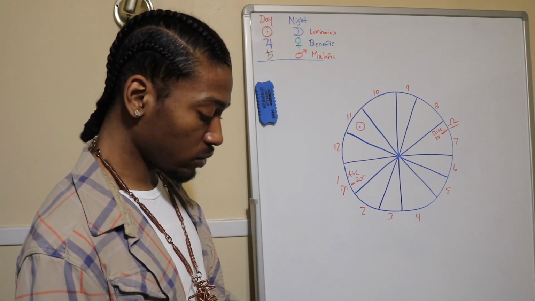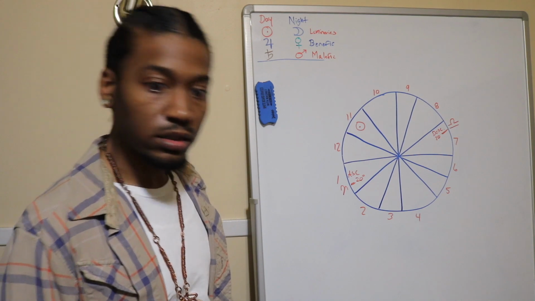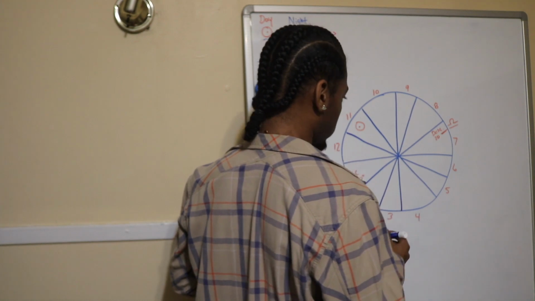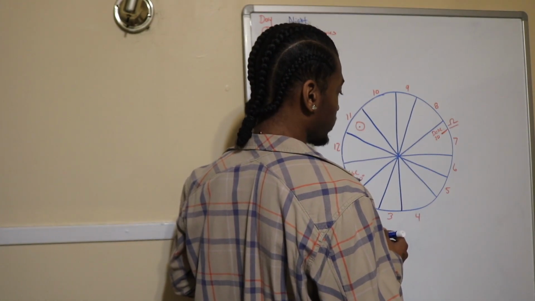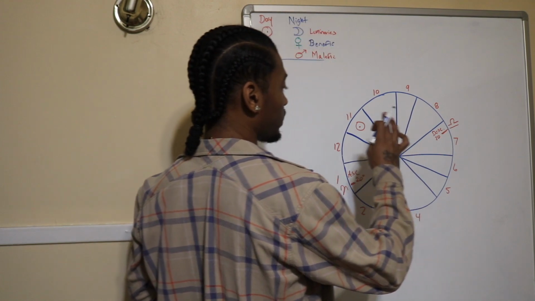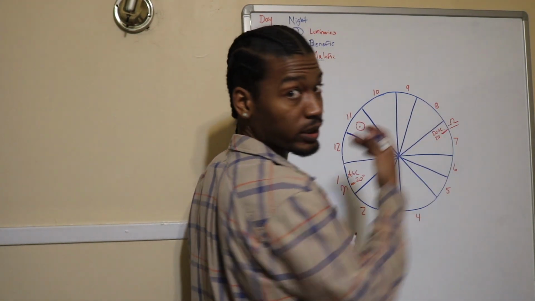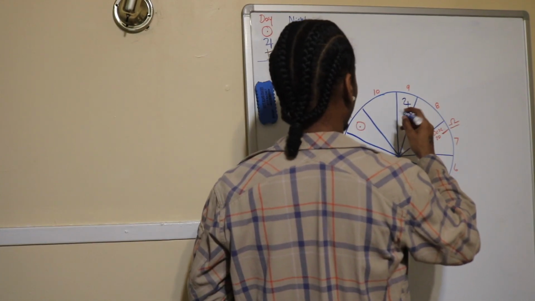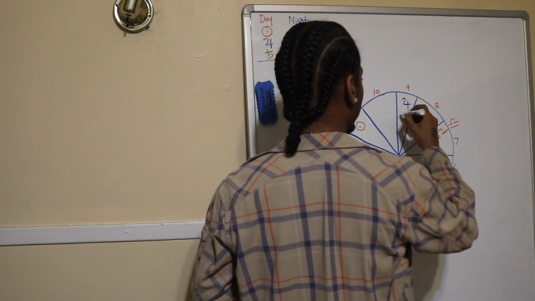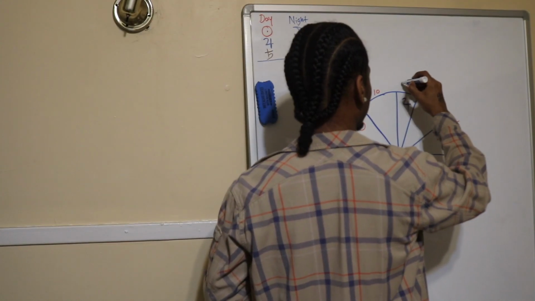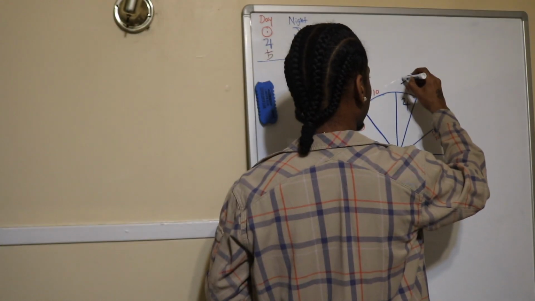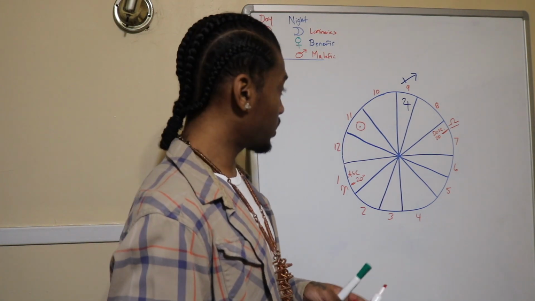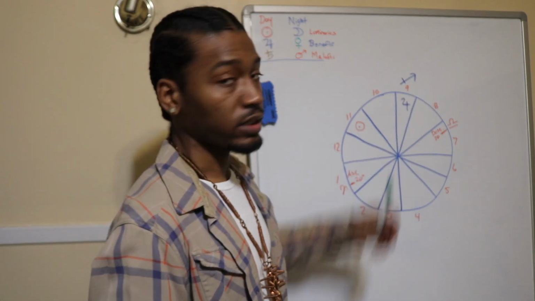So let's say that, where's my pen at? Give me a second. Let's say that Jupiter is sitting in your 6th house, right? Actually, we'll do Jupiter in the 9th, right? So we'll put the glyph of Jupiter, and this would be Sagittarius, right? So this is Sagittarius, the glyph of Sagittarius, right? So it's good to have that there. Jupiter's home is Sagittarius and it's in the 9th house, right?